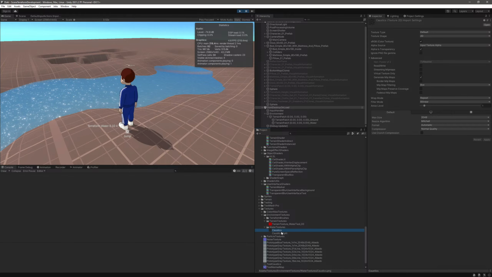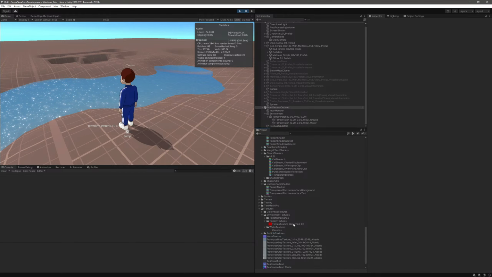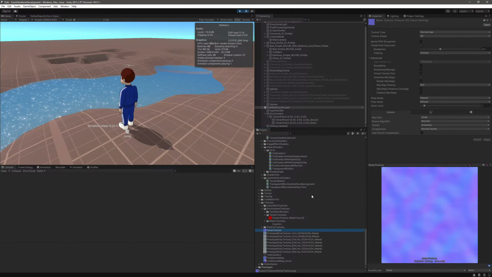Water textures, we have caustics. Caustics split, I don't think we use anymore. No, we don't. Do we have any other textures? Docky assets textures, noise texture. Yeah, we have this one, noise texture. This one we use quite frequently. We currently only use this for the water, so I'm going to rename it and put it in water textures here.